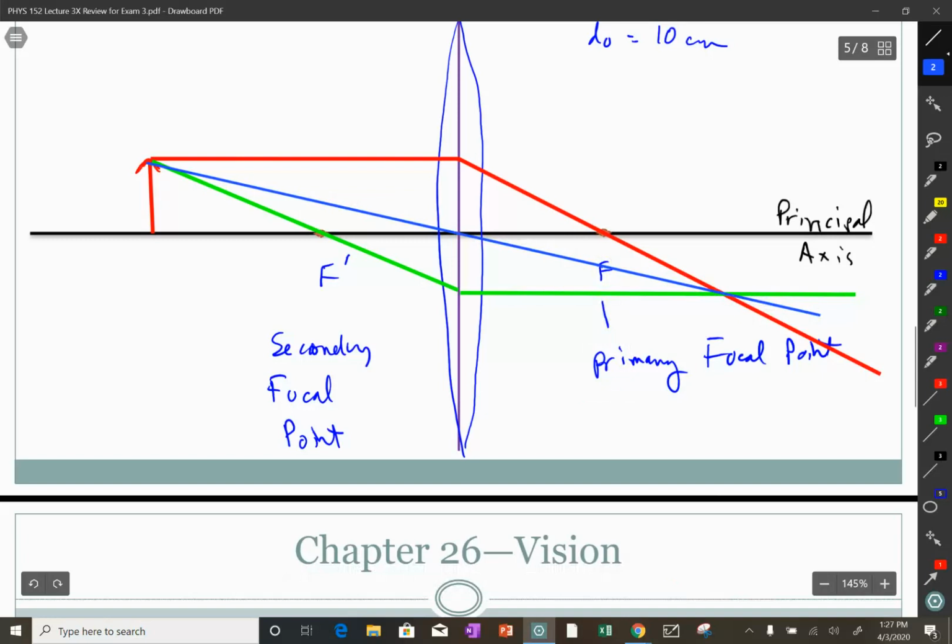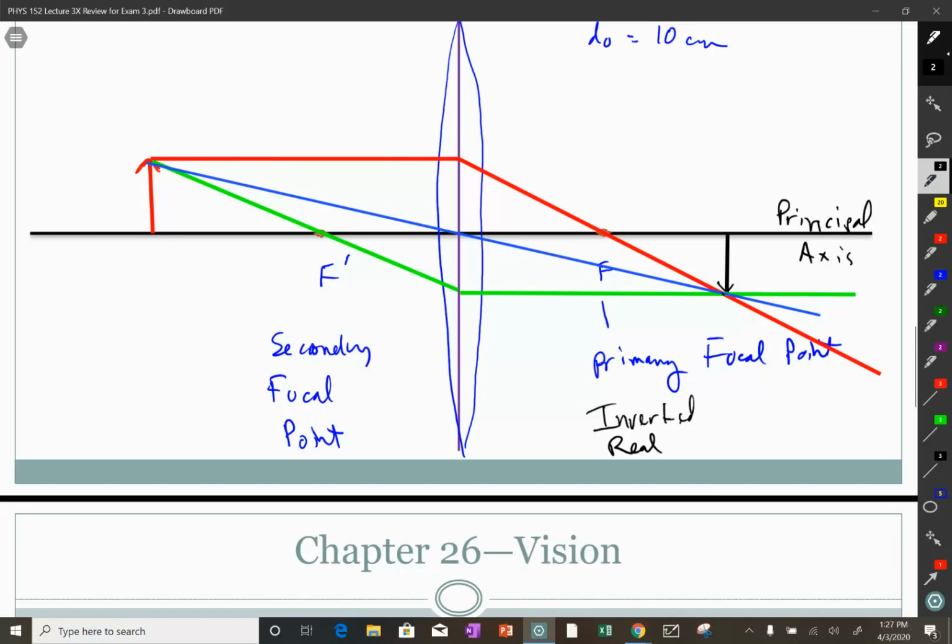And there you can see, wow, that came out pretty much perfect. All of my rays met at one location. It's kind of an amazing thing for me. And so here's my image. There's the tip of the image, and then it goes from there to the principal axis. Should be perpendicular to the principal axis there. And since that's the tip, I put that on here. So in this case, I have an inverted image because it's upside down. It's real because the rays actually met there. They weren't projections. They were the actual rays that met.